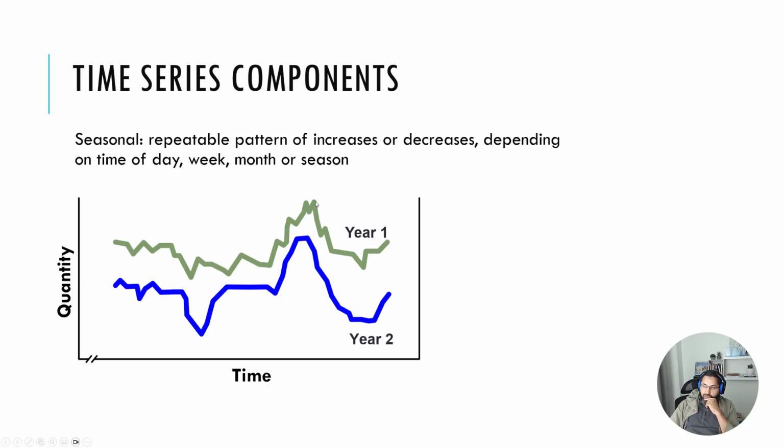And notice that year 1, year 2 sales, their average levels are different. So there's a change in level from year to year. There could be a trend where the sales are trending down or trending up. But even while they're trending up and down, there's still that same month-to-month pattern where summer sales are higher than spring sales or something like that. So that's seasonality.